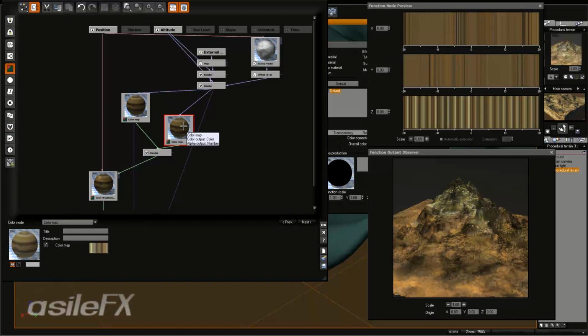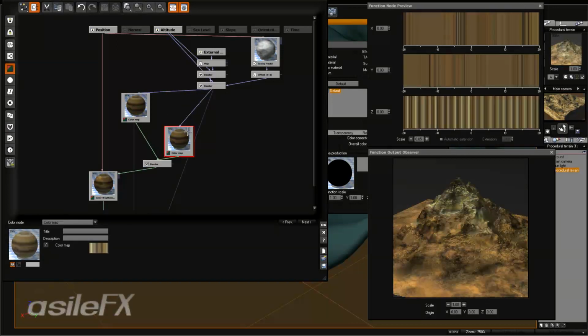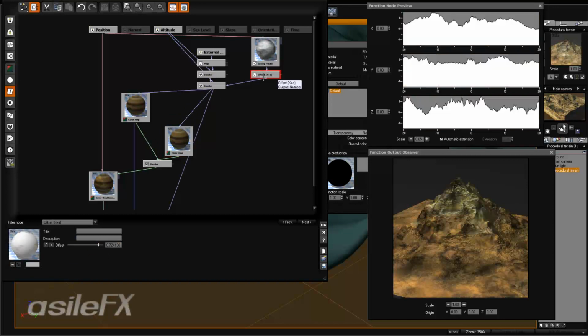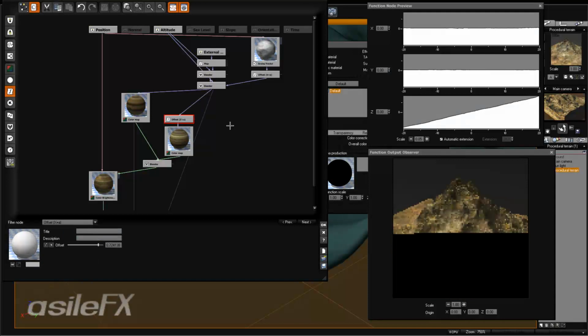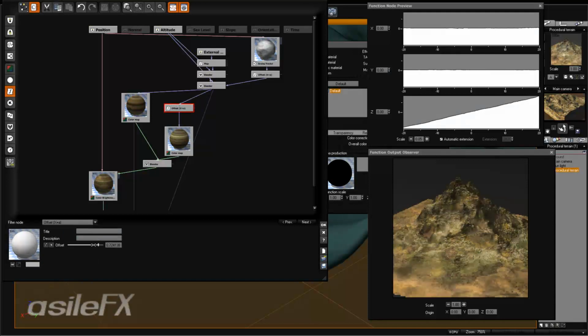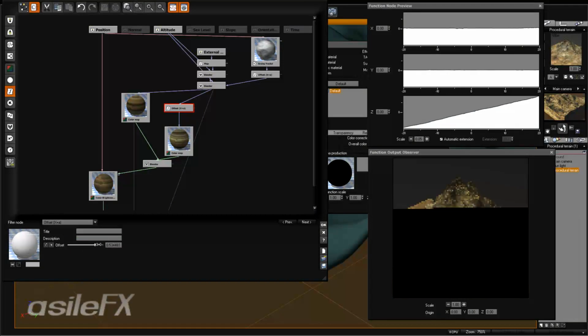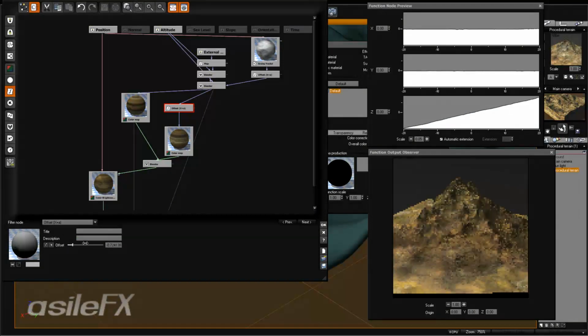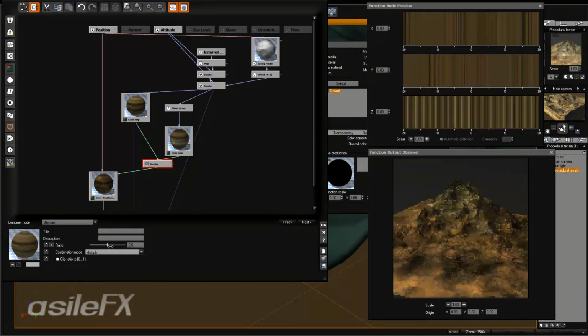We're going to blend those two together, and right now they're identical, so it's not going to make that much of a change. So what I want to do is take the connection going into that color map, and we need to offset it. So since we already have an offset, we can select that offset, and then click on the link between, add a filter, and it's going to duplicate that offset. So all we need to do is offset the number in a negative or positive direction in order to have it change. So now when we go to our blender, we can select multiply, which will increase, and it's going to darken it up a bit.